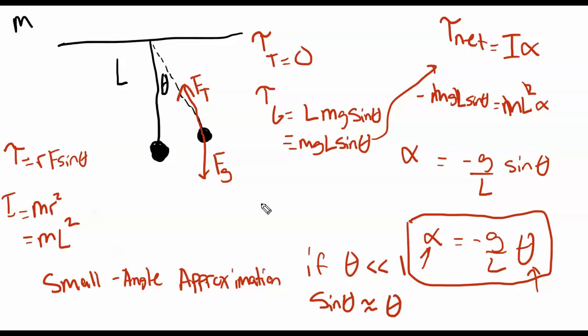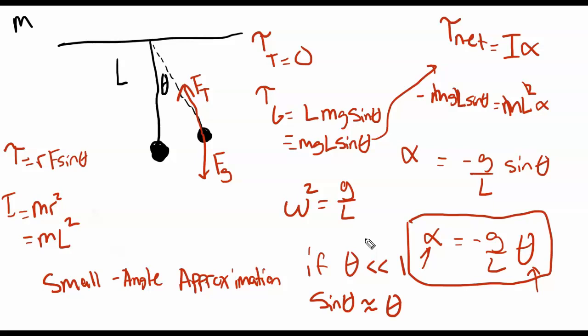Okay, and so in this equation, based off of what I talked about before, remember the number in front of the displacement is omega squared. So here omega squared would be g divided by L. Okay, whereas before for the mass on the spring, omega squared was equal to k divided by m. For a simple pendulum, the equation comes out different because the math works out different.